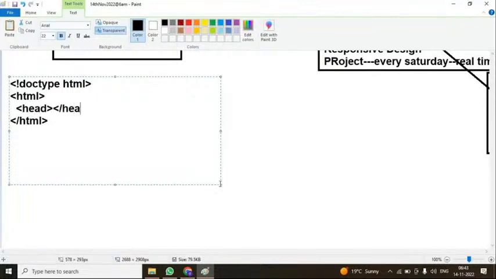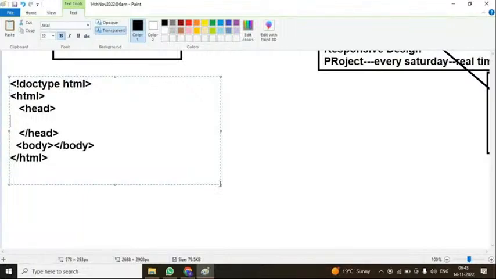The head tag and body tag show the application to the user.